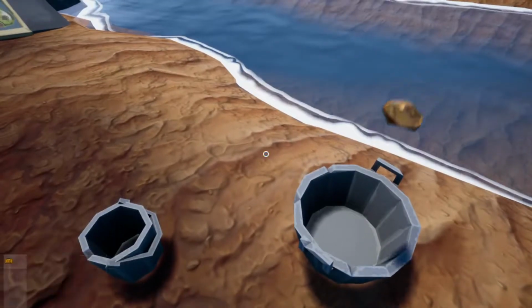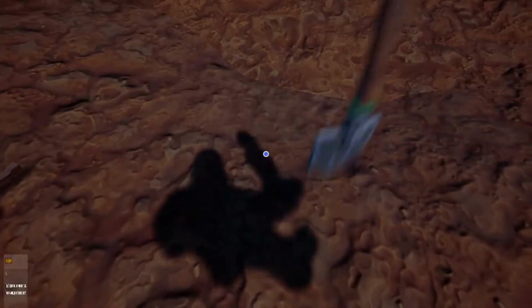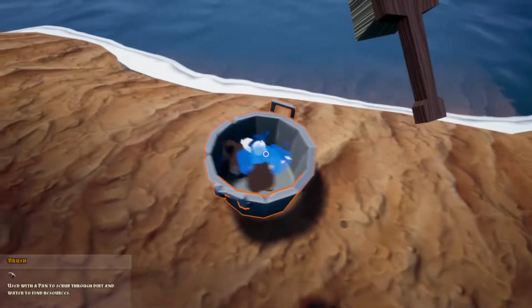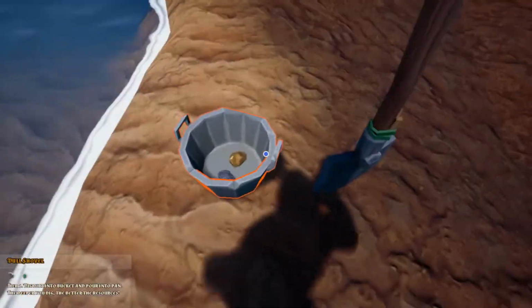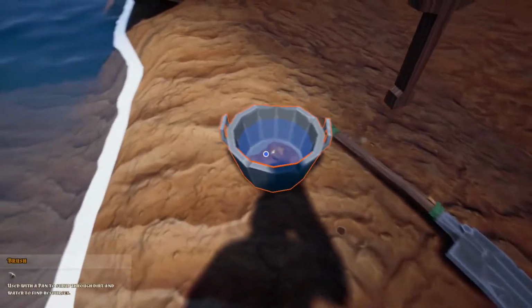Now the easiest way to do this is you can just leave it there, get some more water, take that back up, get yourself some more shovel, and brush away. And you can just repeat this process. You haven't got to do it in that exact order. You can put the dirt in first, then get your buckets, drop that in there, and okay.